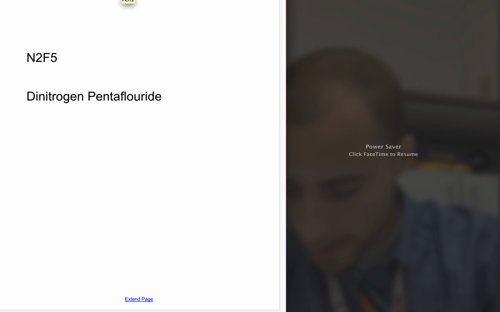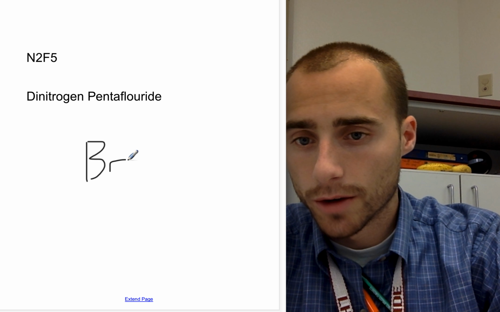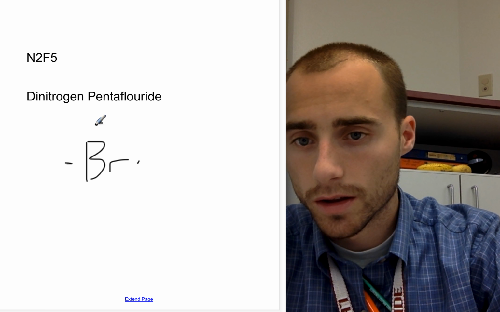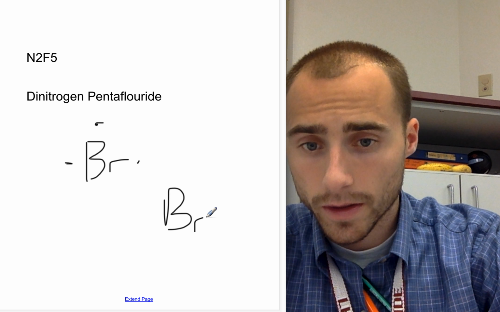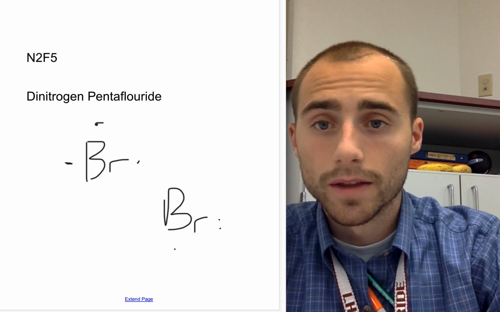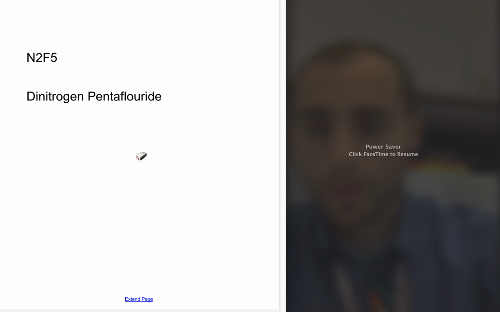Lewis dot diagrams. Remember Lewis dot diagrams. If you're doing a Lewis dot diagram, you want to fill up all the sides first. So you wouldn't want one that had 3. If it was like Br and it was supposed to have 3, you wouldn't want 1, 2, 3 together. You want to separate them so they're each on separate sides. If there's 2 on one side and 1 down here and 2 empty sides, then it's wrong. That would be incorrect. You don't want 2 on one side. You want 1 on each side.